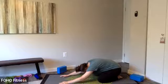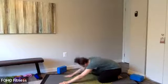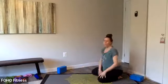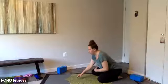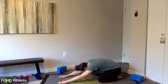Take 2 breaths here. So some alternatives or options here. You could do a lot of these movements seated in a chair if your knees are a little extra sensitive. So you could sit on the edge of your chair, do a forward fold, which would mimic child's pose.